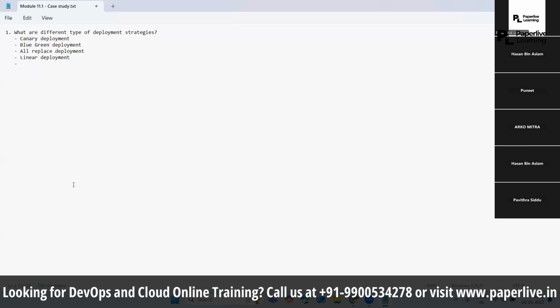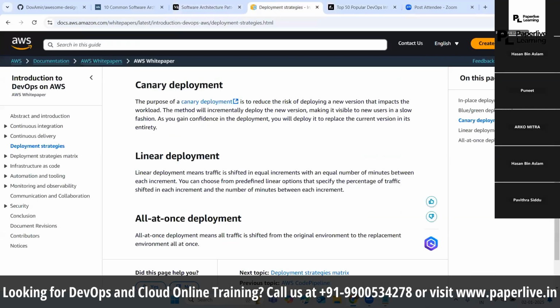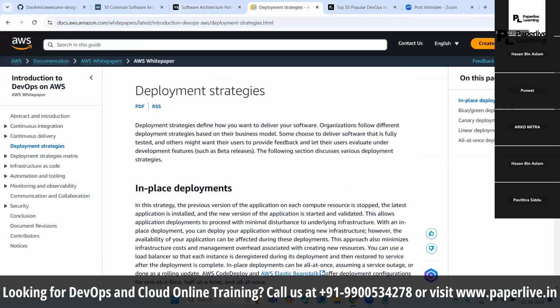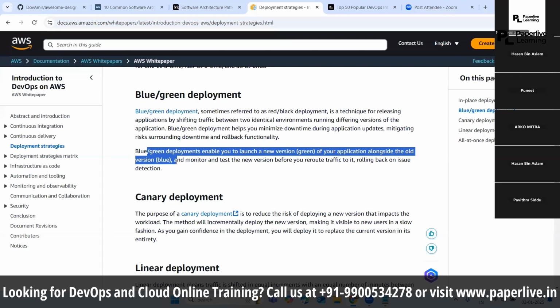Okay, so I have a link I can share with you, right? This is blue-green deployment, where we are running two parallel versions. Blue-green deployment enables you to launch a new version of the application alongside the old version.